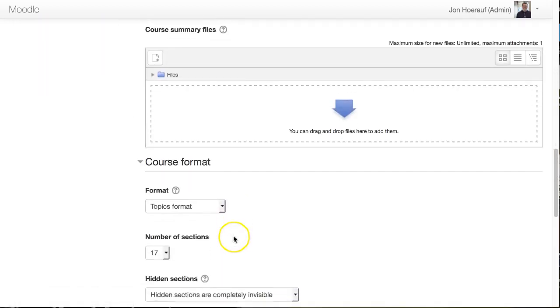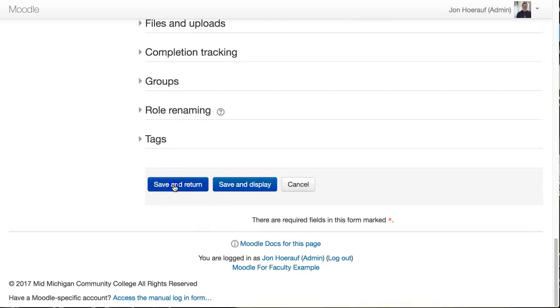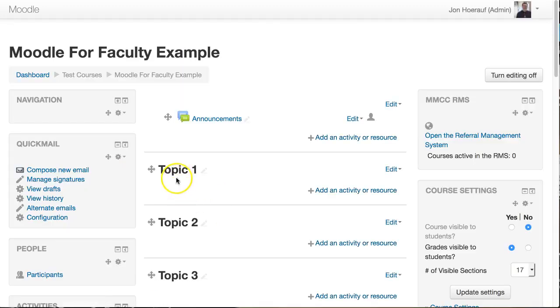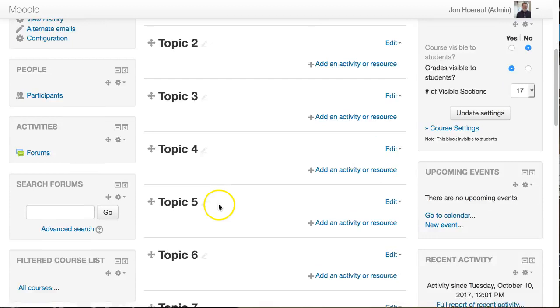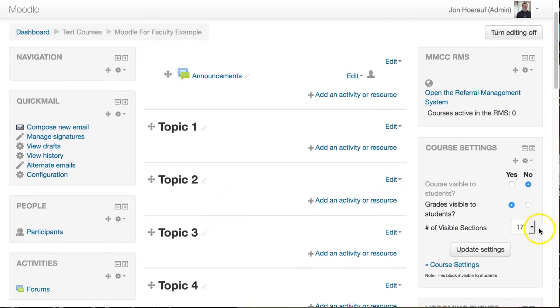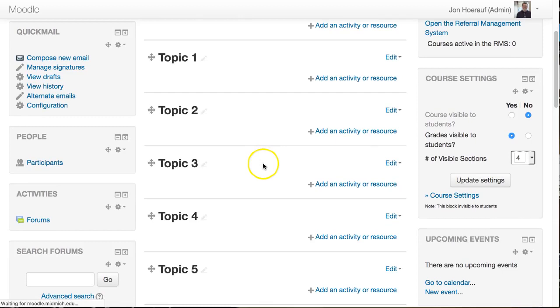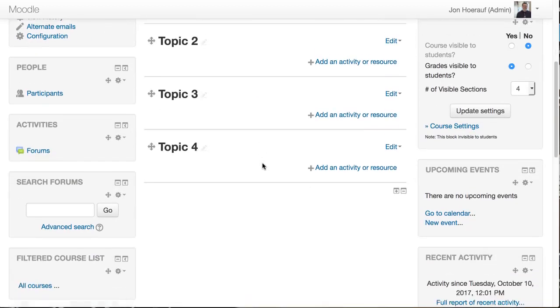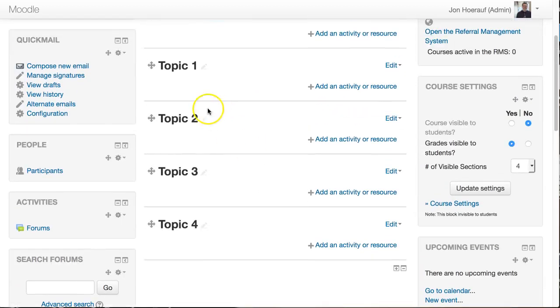and then save the changes, I now have 16 topics, I'm sorry, actually 17 because I created that one. But let's say I have 4 main topics that I want to do. So I change it to 4. Once it goes through and saves it, I'll only have those 4 topics. And then I can name each of them what I want.